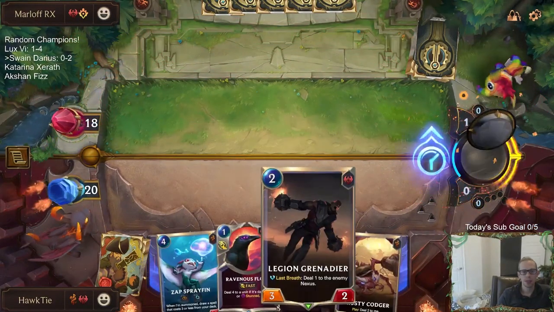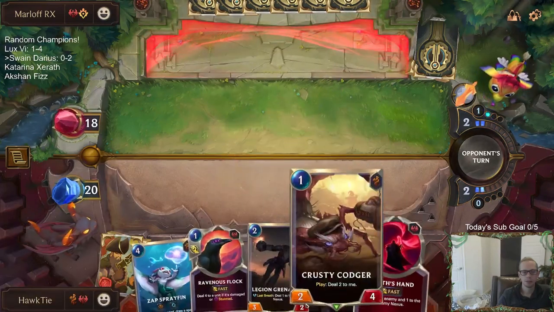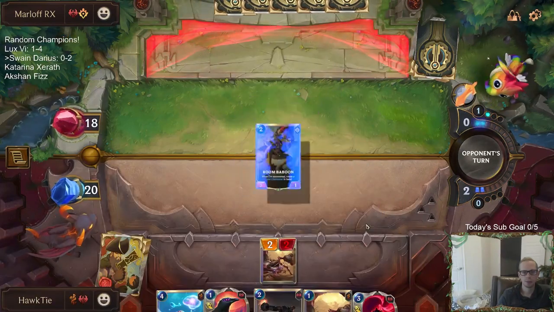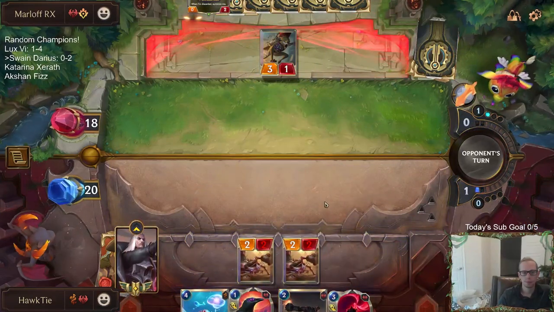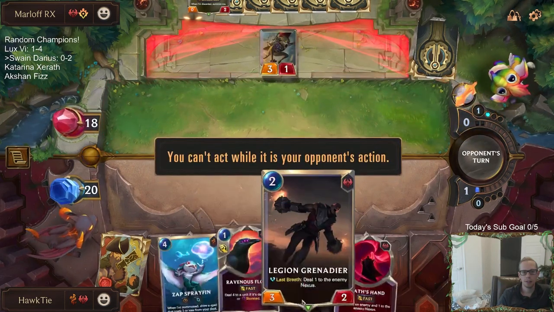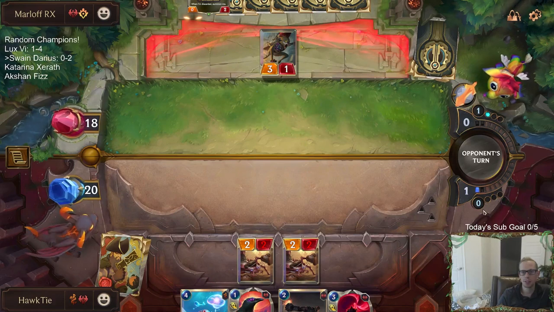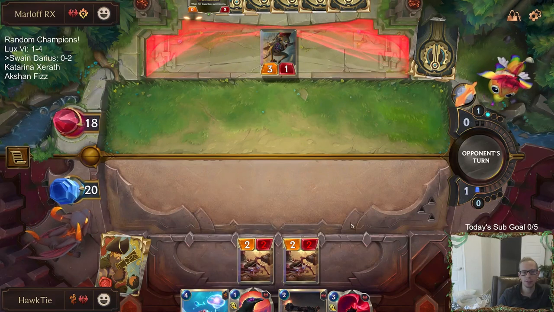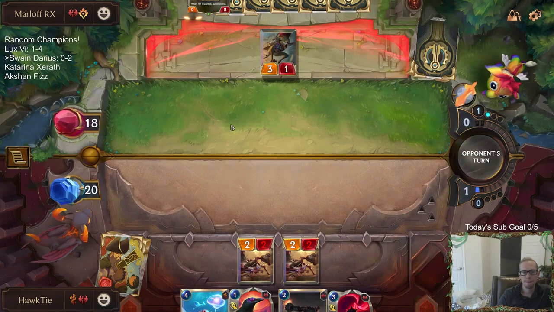Best card, of course, is Arachnoid Sentry. Makes sense playing the Codger, because if I play Grenadier, Grenadier is going to trade with the Baboon, but might as well just have Codger trade with the Baboon. We get to save the one mana so that if we do draw a Sentry right here, we can Sentry Flock a champion.